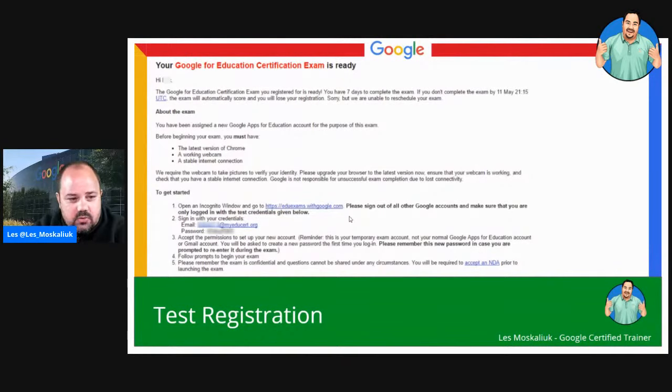And everybody logs in with their personal account. They're like, oh, well, I signed up to Criterion or Web Assessor with Moskaliuk@gmail.com, and this is my password, and then they can't get in, and they don't know why, and they get frustrated, and then they end up sending a support ticket saying, I can't log into my test. And that's because they didn't read the email in full detail where it said you must sign in with these credentials that we give you.